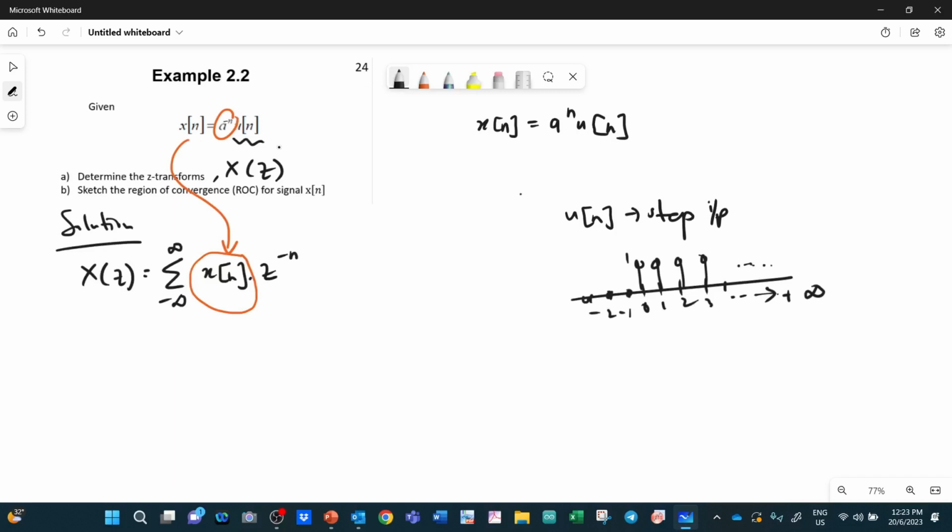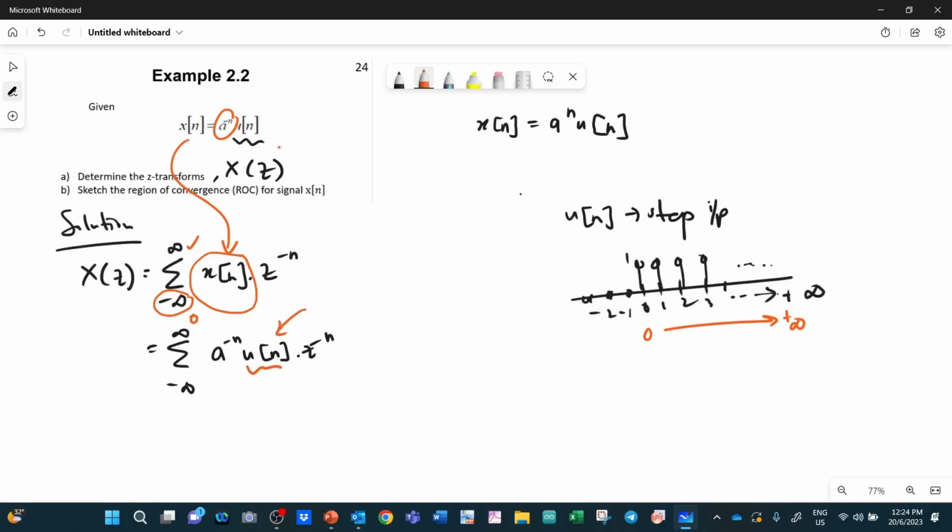So when you look at this question, you know that the summation is going to be from 0 until infinity. So let's write out the equation again, from minus infinity to infinity with the value of xn inside: a minus n, un dot z minus n. Un is defined from 0 until infinity.